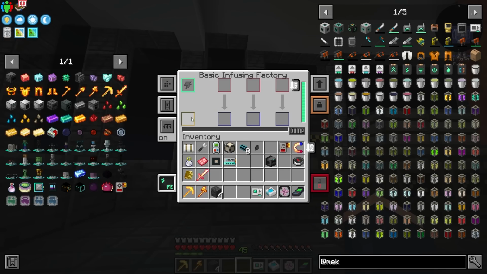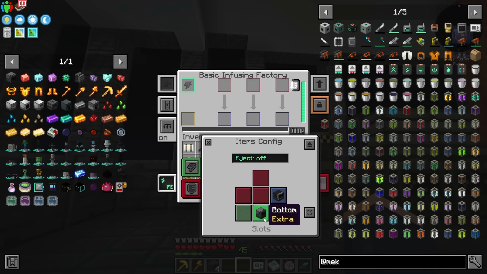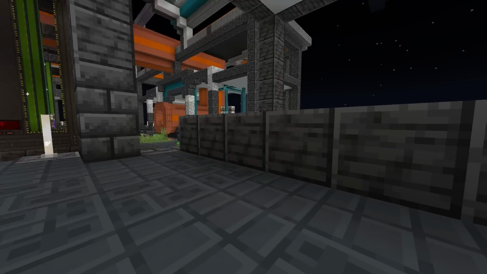Now for the upper machine, we're going to want this slot down here, so the yellow slot to be on the bottom. It's already configured correctly, but I'm going to go ahead and clear everything just so we have this set up correctly. So I want the extra to be from the bottom, which is going to be receiving there. And technically, I want the top to be an output and input, because that's where we're going to be placing our pattern provider. And so we want it to send the items, and then the items that it's produced to be sent back into the pattern provider, ultimately completing our AutoCraft.